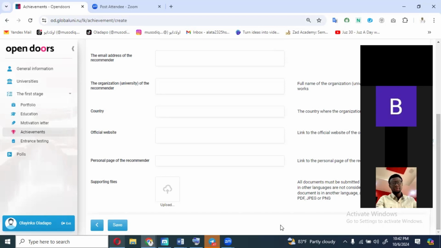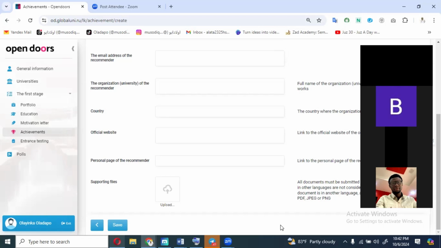Instead of your referee uploading the document from their own end, you are the one uploading it. I don't want to say that we should do a cheating evaluation here. If you know anybody that works in a university, or perhaps works in an organization, don't even limit it to university, and the person has an official email, the person can do this for you. Just tell the person to write you a recommendation letter. You can write it yourself. Just tell the person to sign the paper. Upload it. The person will receive an email from this organization confirming your recommendation.